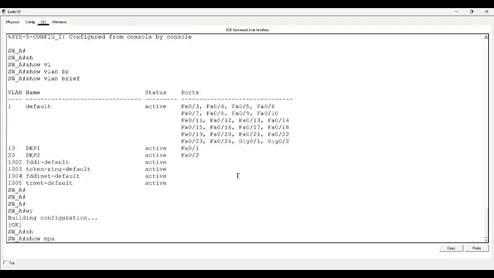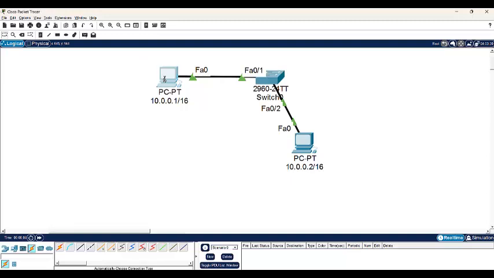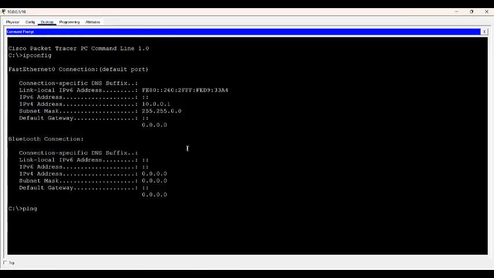Show MAC address table. You see, this belong to VLAN 20. Let me try pinging from here. Ping 10.0.0.2. It won't ping from here also.